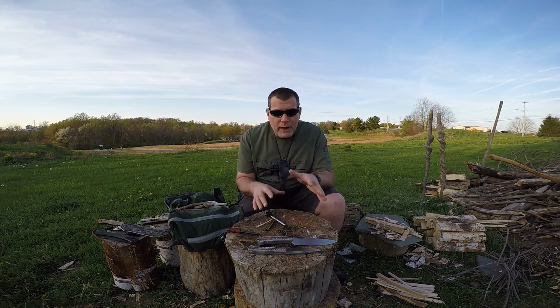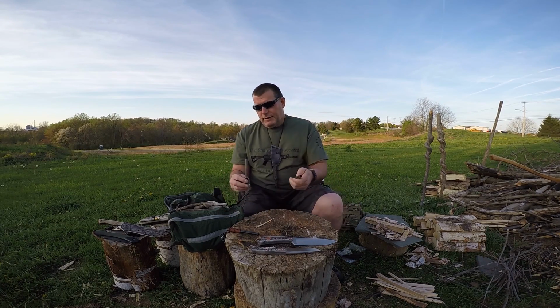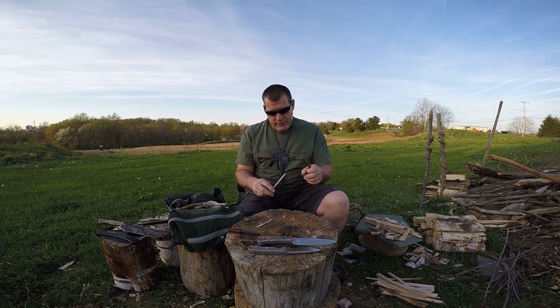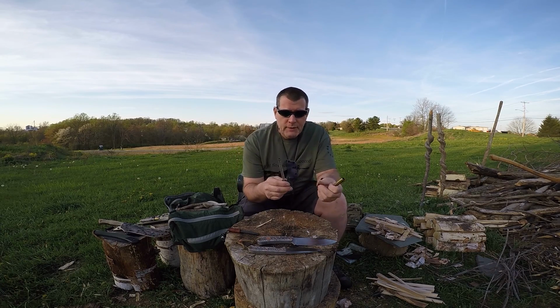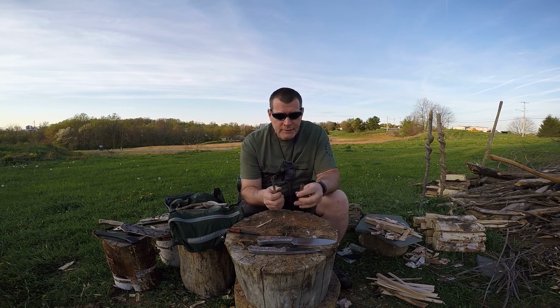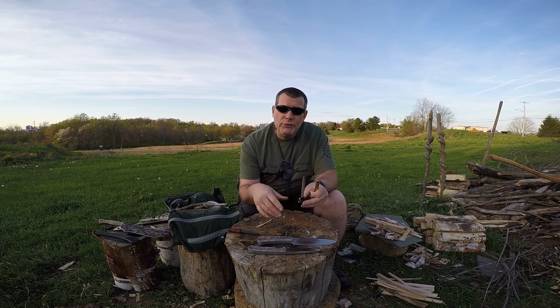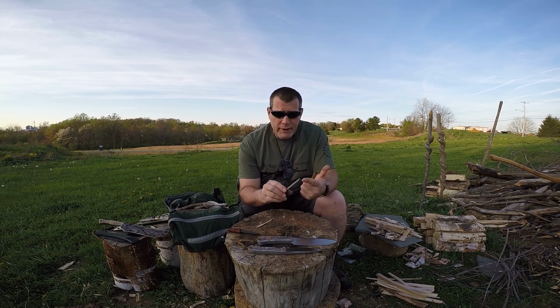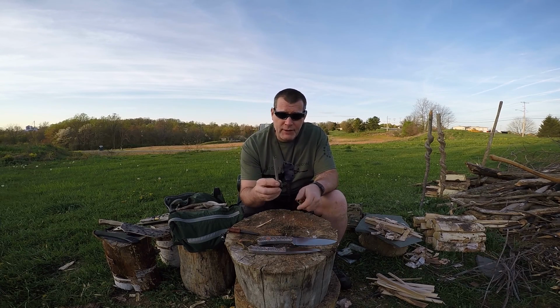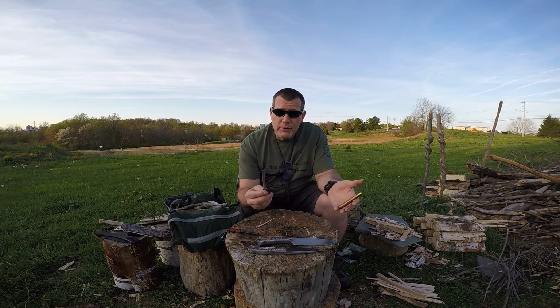So let's talk about the fire piston a little bit more, okay? I got a bad memory. I don't know who made this. I bought it off of eBay about 3 years ago. It's been in that bag for 3 years. I use it every so often. The O-ring is still good. As you can see, this is the first O-ring I've had in this thing. And it works pretty good.